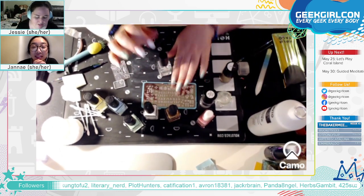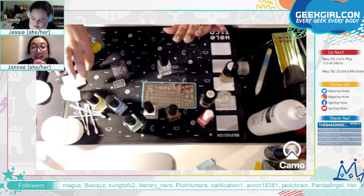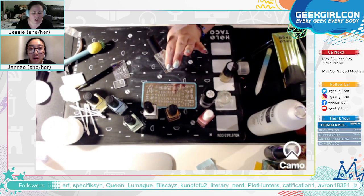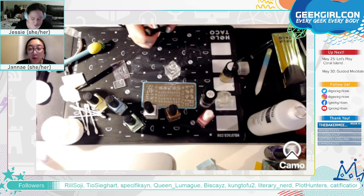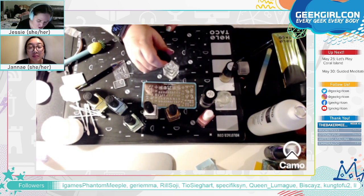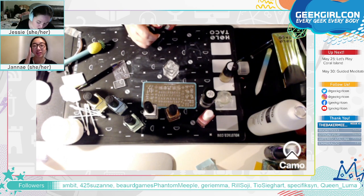Because I got a little overheated here, a bit heavy handed with my dots. But yeah, I like to put it on, and that's all I would do. I would just use a normal top coat for that guy. And so this is when I glob it on. I like to have a nice thick glossy top coat. You can also do a matte top coat if you want, and those look great. Love a matte top coat. And you want them to be quick drying.